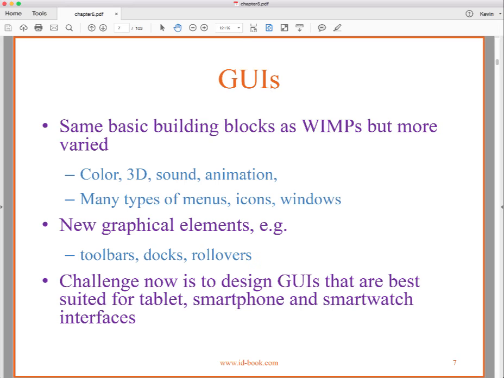And that's to say, we've had a long time to learn useful ways to interact with things that are on a screen, either on our desktop or our laptop, that we do the standard kind of GUI and WIMP things with. But the new challenges are in the devices where we point, like the watch, the phone, and the tablet. Okay, some of those interaction features and idioms are still being discovered and tried and proven or disproven.